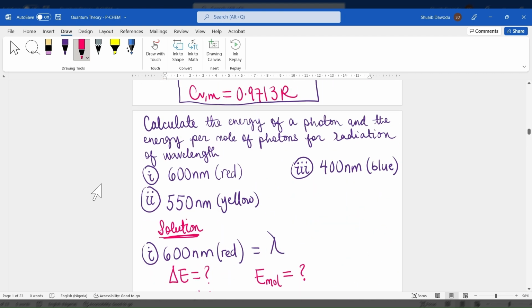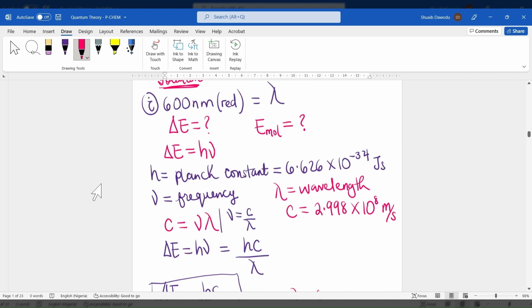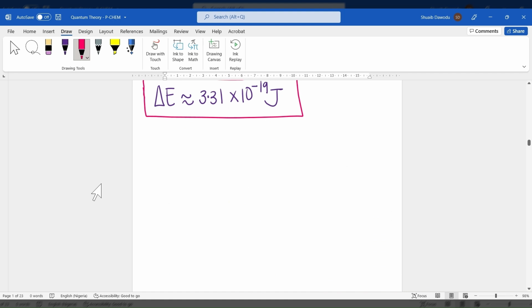We were asked to find the energy per mole of photon. So now you're going to be wondering, well, anytime we deal with mole, we have to divide by whatever we have. For example, if we're dealing with molar volume, we go from volume to molar volume, you divide by n to get the molar volume. Usually, anything like molar heat capacity will be heat capacity divided by mole. But in this question, we're going to do things a little differently.